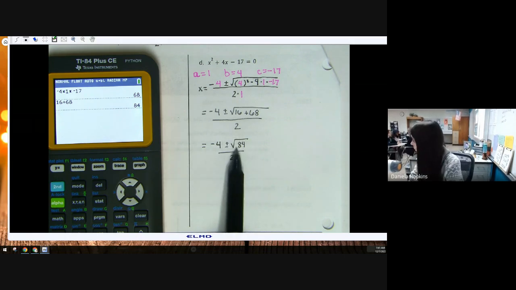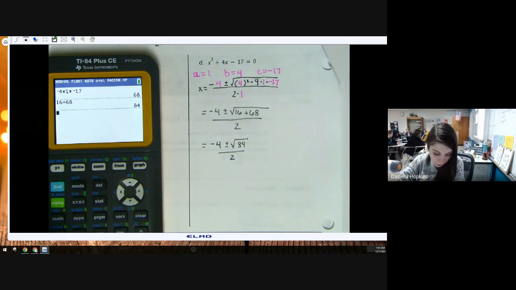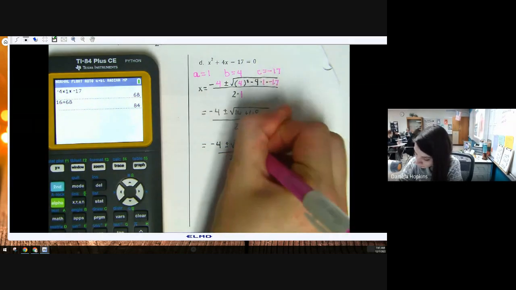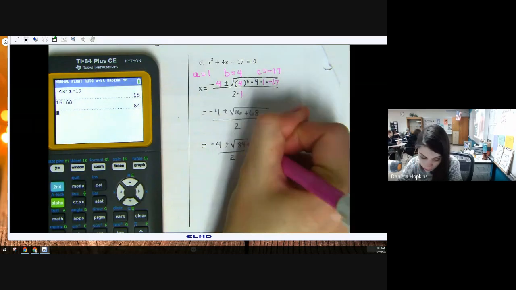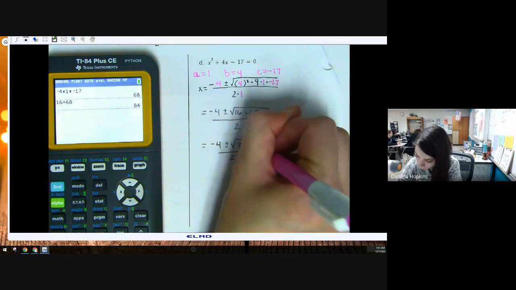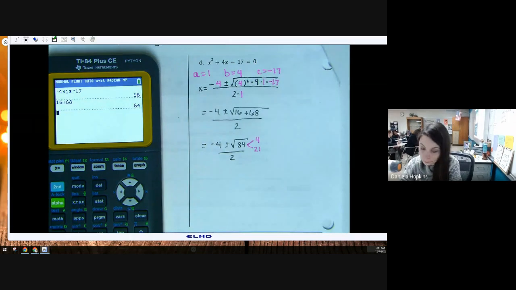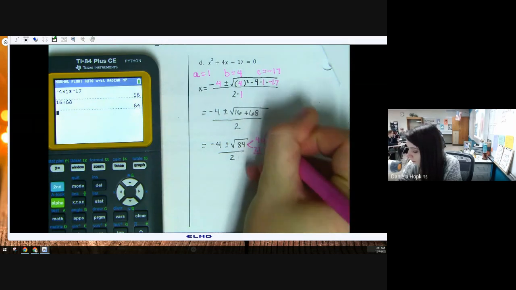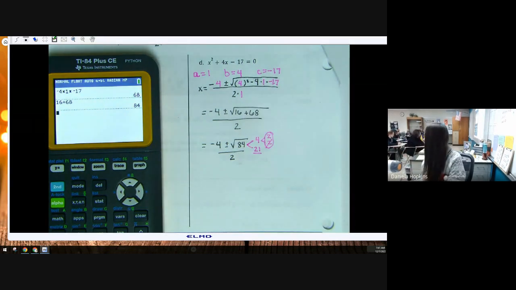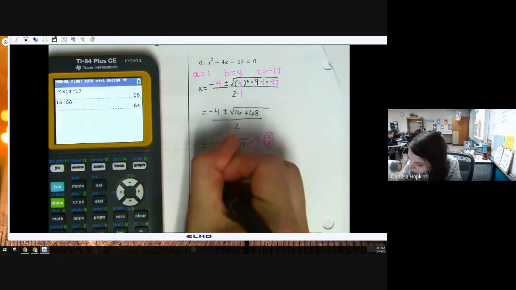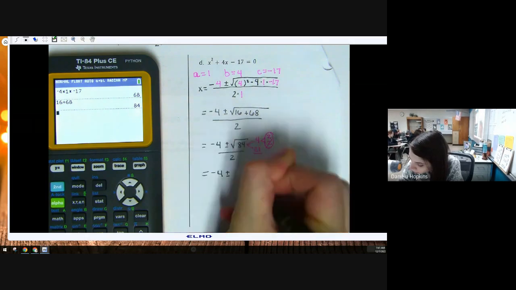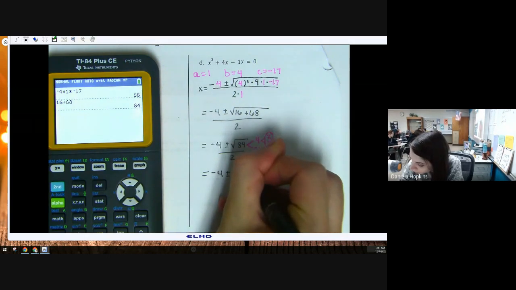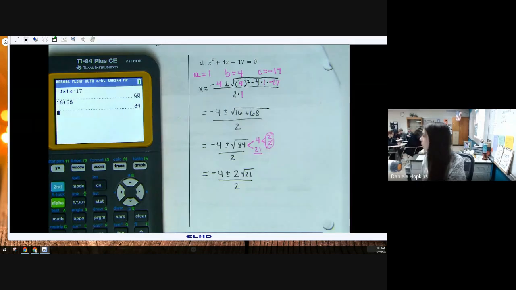So we can pull something out of 60 or 84. It is divisible by 4. So before you do any simplifications, you need to simplify this square root. So make it 21 and 4. 21 does not have any pairs in it, right? It'd be 3 and 7. But 4 has a pair of 2's in it. I've been very impressed. A lot of you are really quick with these now, which is awesome. So this would simplify as negative 4 plus or minus 2 square root of 21 all over 2.